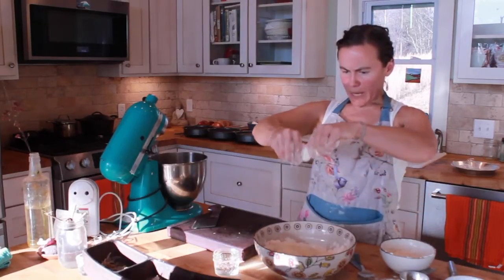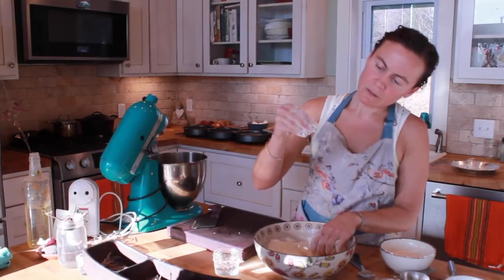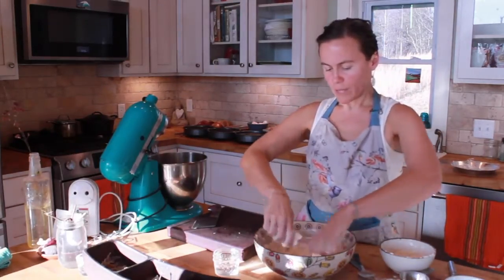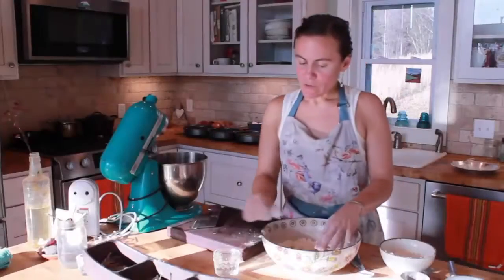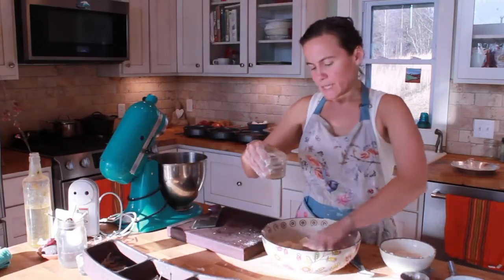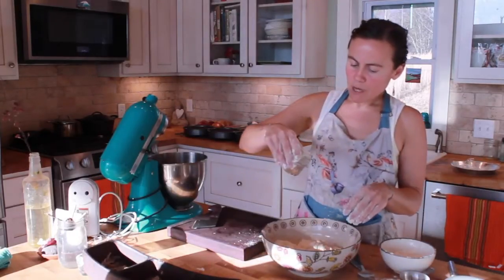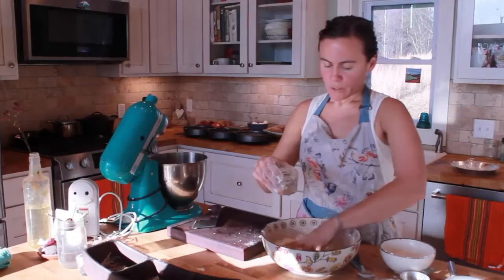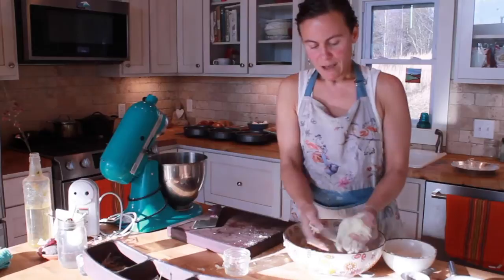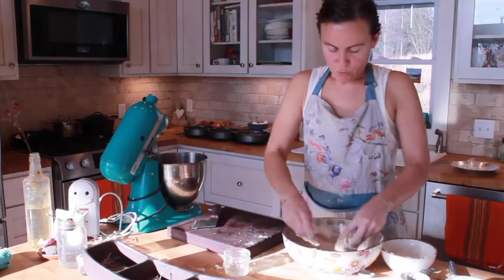So you notice I'm just pinching, and I'm just basically making the butter little flat parts of butter. And I'll do that until it's all like wet sand. Okay, so now this is cold water. I'm going to put it in a little bit at a time. You see how much it is, maybe like a tablespoon. And in between each one, I'm giving a little bit of time because I don't want to overdo it. See how I'm squeezing it? And it's staying together? That's how you know that you're right at that point of enough, but not too much.